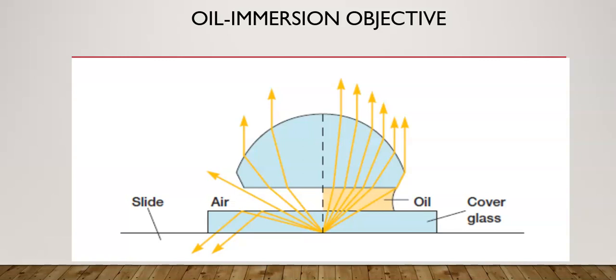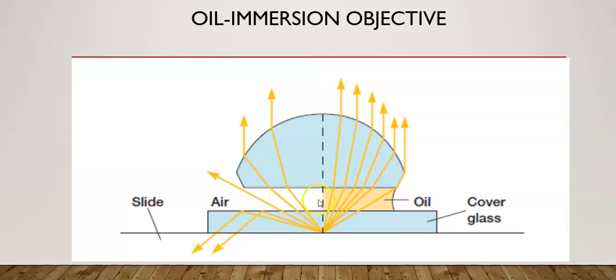So dear students, if you remember the previous video where I had discussed the numerical aperture, in the last part of that we had discussed that the only practical solution in order to have a higher and better resolution is to increase the numerical aperture. And there we had discussed the role of oil. So in this particular picture, you can see what would happen if there is oil and what would be the case if there is no oil.